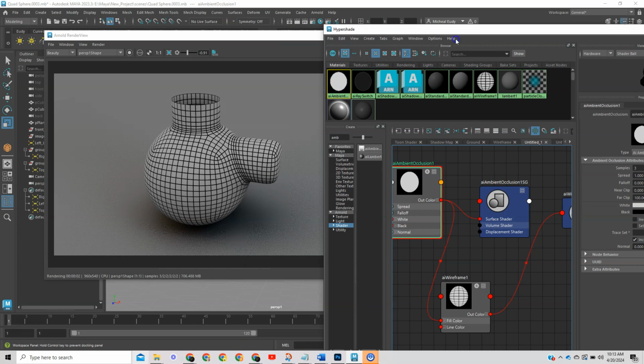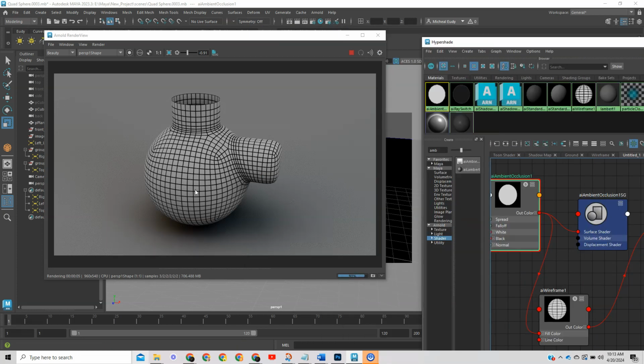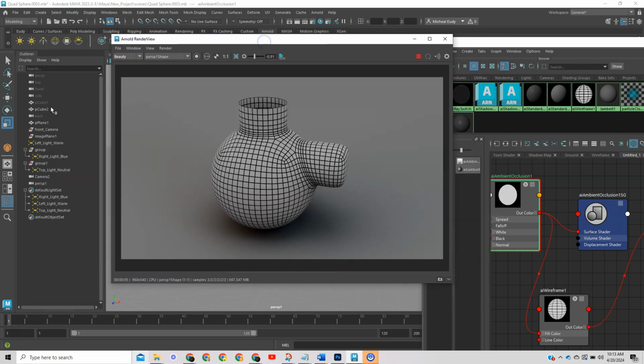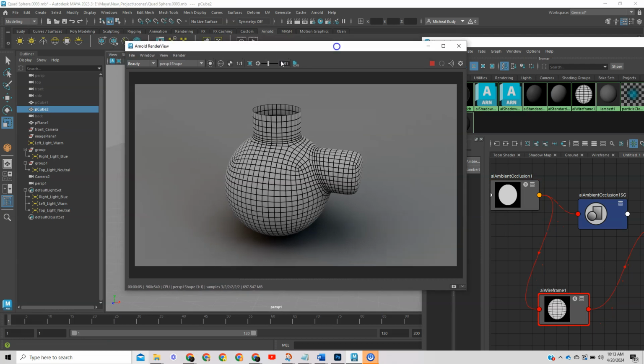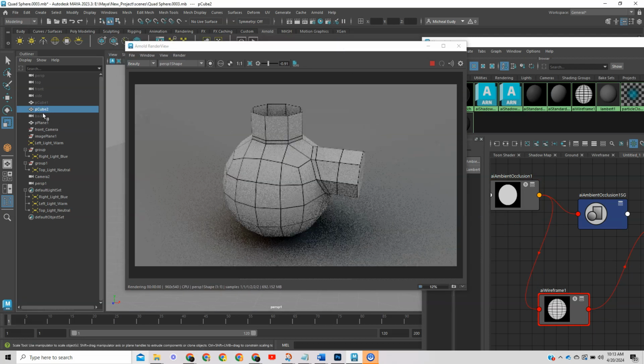Then what it's going to do is fill that white area with the ambient occlusion, and lay the wire over the top of it. Like so.